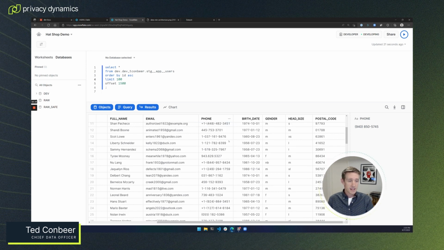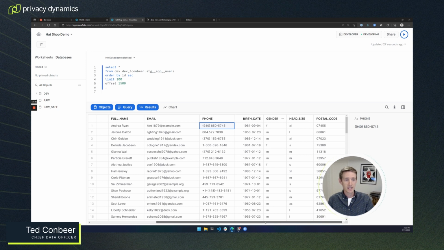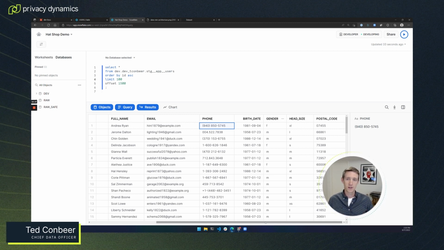And so I can similarly inspect this. I still get the same value that I would out of my production data when developing in DBT. But now we've completely minimized the exposure or the potential for accidental disclosure of PII as part of DBT development.